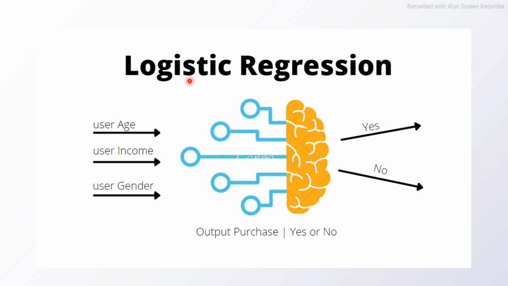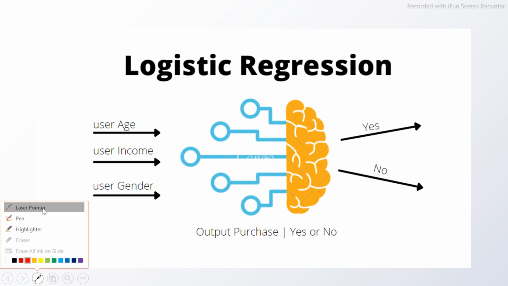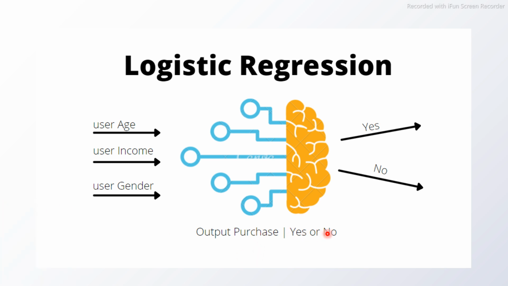This is just a schematic diagram. These visuals will make it clear how classification algorithms, obviously logistic regression, work. For example, user age, user income, and user gender. Those are the three features: age, income, and gender. And we are deciding whether the person is going to purchase or not, right? We are deciding whether people are going to purchase or not, yes or no. So the purchasing intention is being decided by age, income, and gender. There are three features, so we will apply logistic regression. This is a binary classification, yes and no.